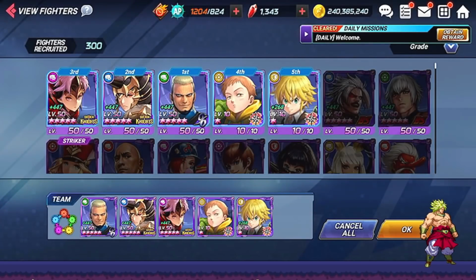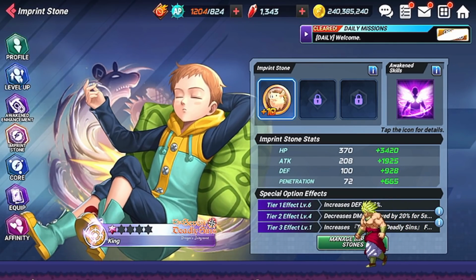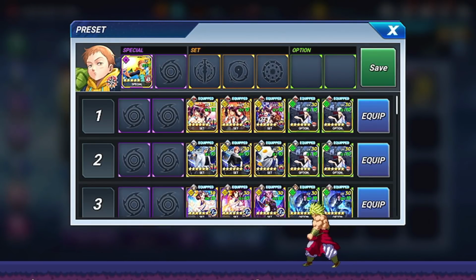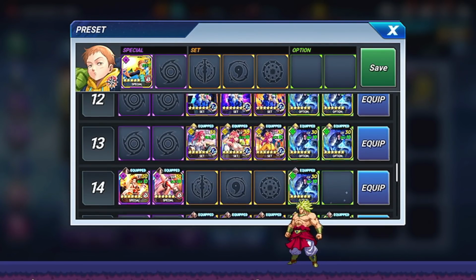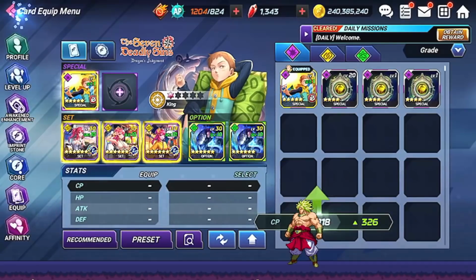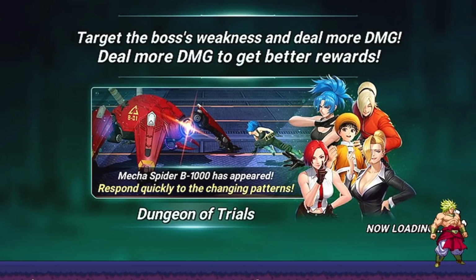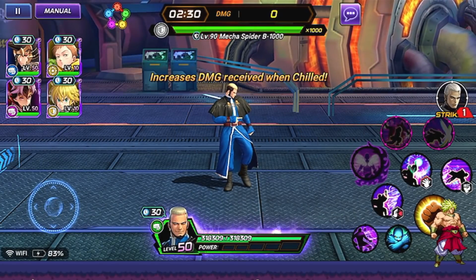And for King here, now we have the defensive stone on him. We're going to go ahead and slap the Akane on him first, just for curiosity's sake. Really, I could just run with the Kea set, but we'll just use the Akane. And let's see what he does. All right.